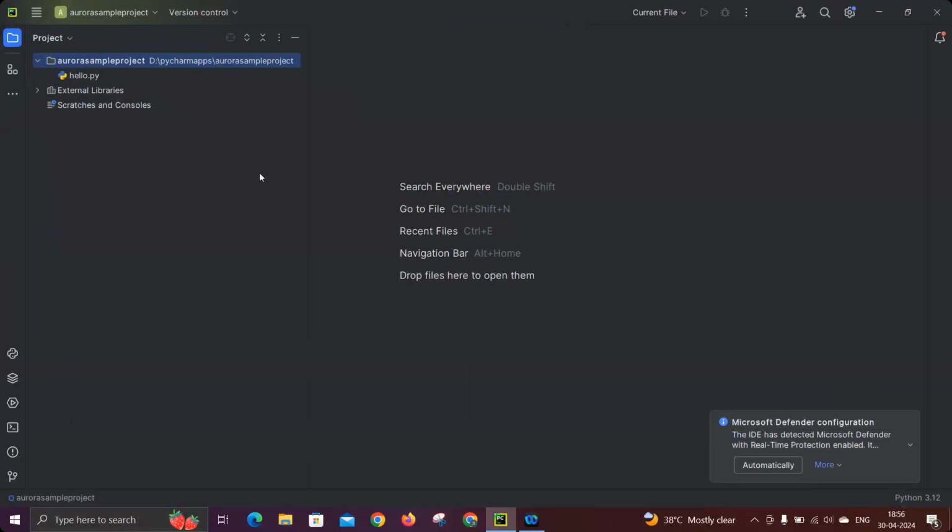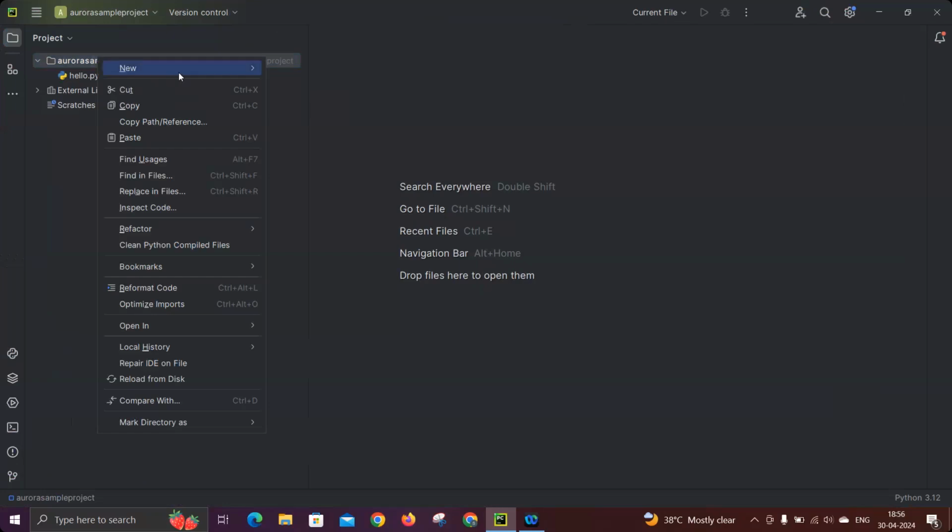As we already covered the installation of PyCharm and Python and how to create a project, to continue, I'm taking some programs today. The very first example, I just want to tell you, is the sum of two numbers. We'll start with that. Likewise, we'll cover a set of programs so that you can understand.